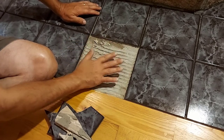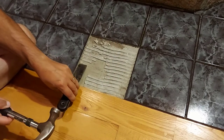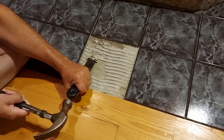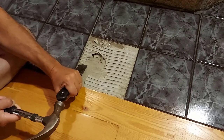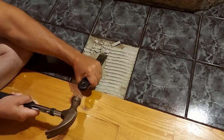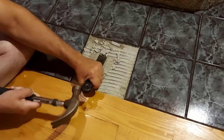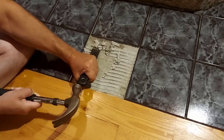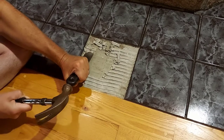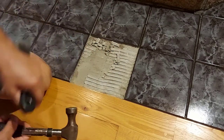We're going to clean up this mortar here — chisel it off and vacuum around and clean this up really good. I just have a scraper here; I'm going to try it before getting a chisel or a punch of some kind, but it seems to be working — this stuff isn't on there very well. I'm not hitting too hard because I don't want to make a big mess. I'll finish chiseling up all this and bring you right back.